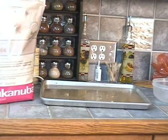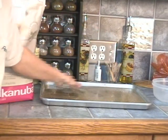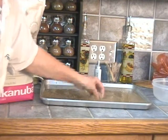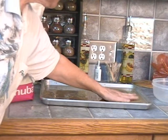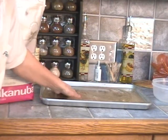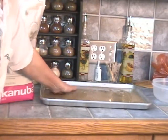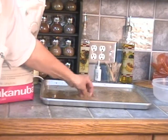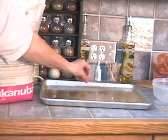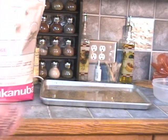Alright, it's been another 5 minutes since I added some additional water, and so now we have this pretty soupy mixture of gruel for the puppy's first meal. And of course this is cold right now. This is not hot in any way or even warm from the water that I put on it, even though the water was heated. In the metal pan it cools pretty quickly. So get an idea of the soupy mixture that you're fixing for the puppies. So next step is we're going to feed this to the pups.